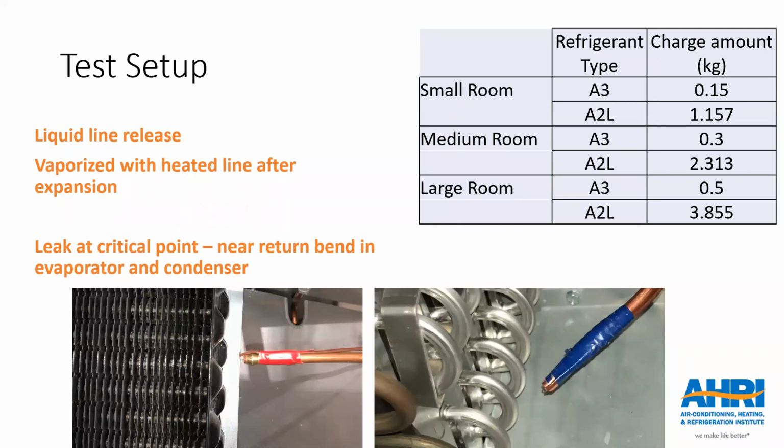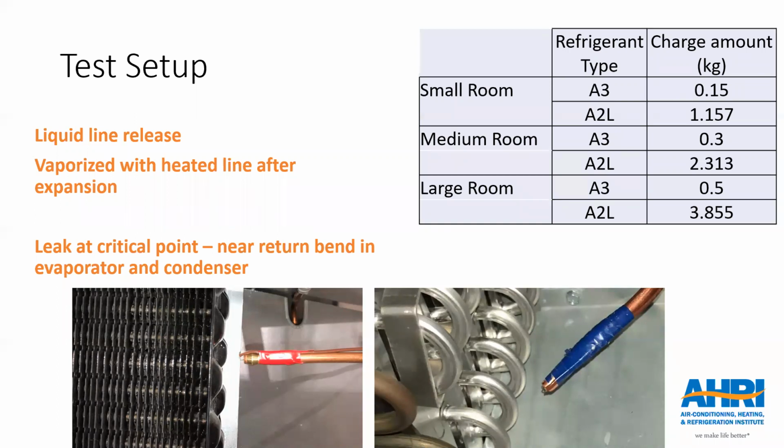In order to do this, we heated the discharge line after expansion to ensure that we had approximately the 35 degrees C dew point required by the standard. To ensure that we didn't leak any refrigerant out of the interior before the door was opened, we sealed the condensate drains in the appliance. And so we would only see leaking of refrigerant if it were to come out of the units through seams or through door gaskets or bypassing the door gaskets.